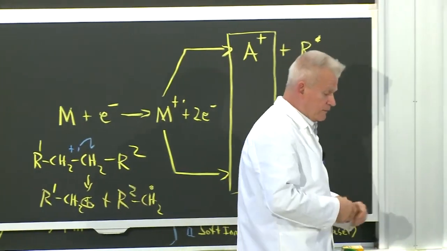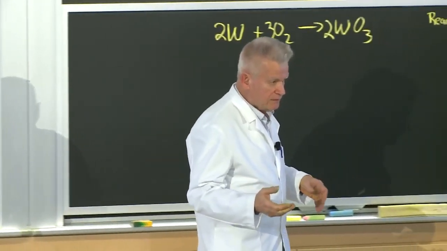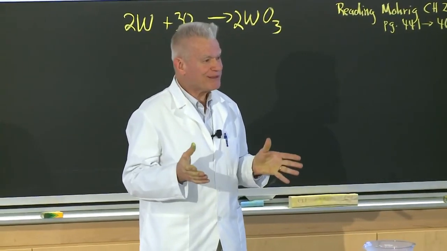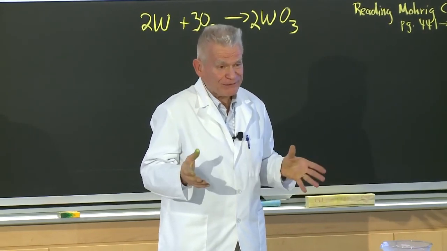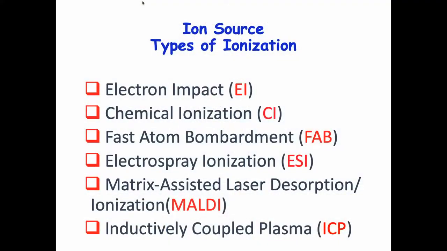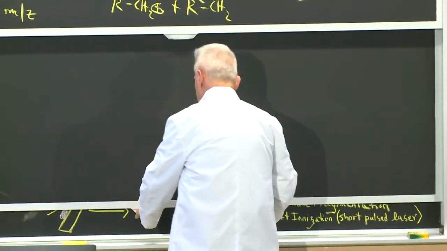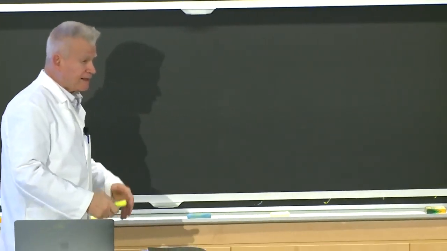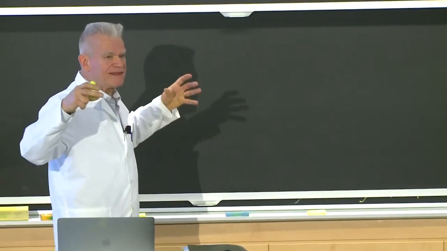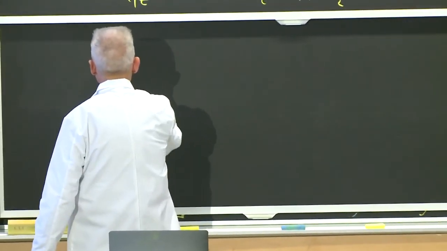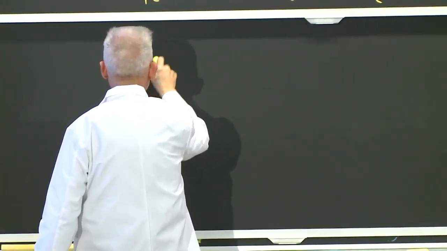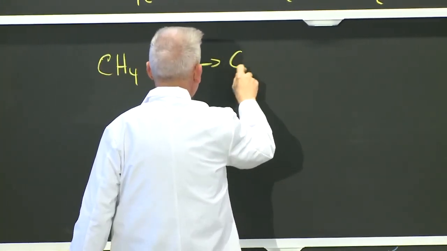Now sometimes, some of these bigger molecules, these proteins and peptides, you don't see molecular ion peaks in the mass spectrum. Even for some small molecules, you may not see them. So we have another technique, a softer ionization technique called chemical ionization that we can use. In chemical ionization, we take a gas and flood the ion source with it. I'm going to choose methane for this.